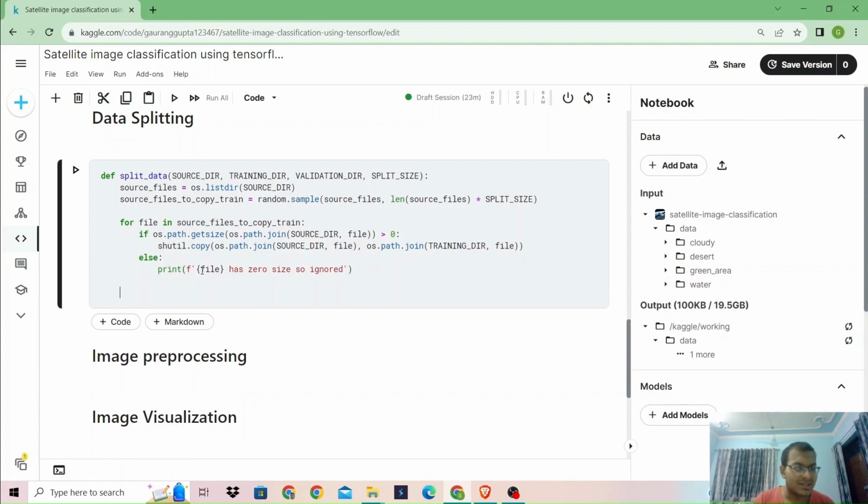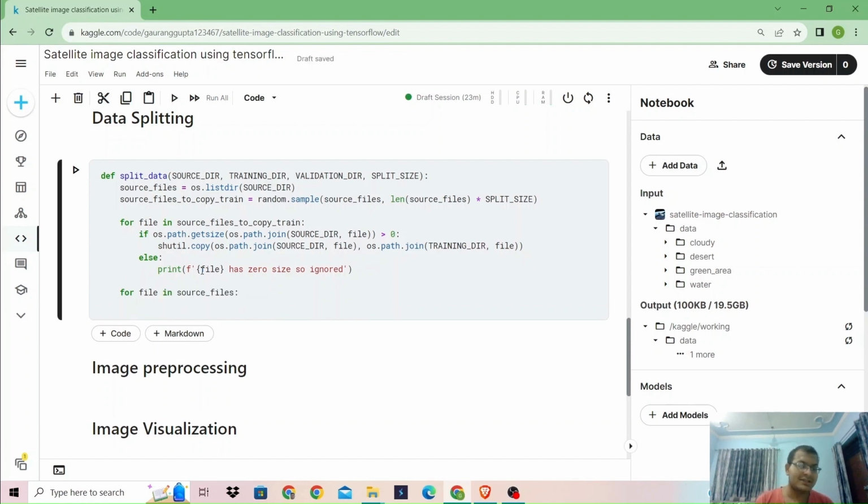Now we will do the same thing for validation, but now we will do something different. We will check that this file should not be present in the source files to copy train, because if something is in the training directory, we don't want it in the validation directory.